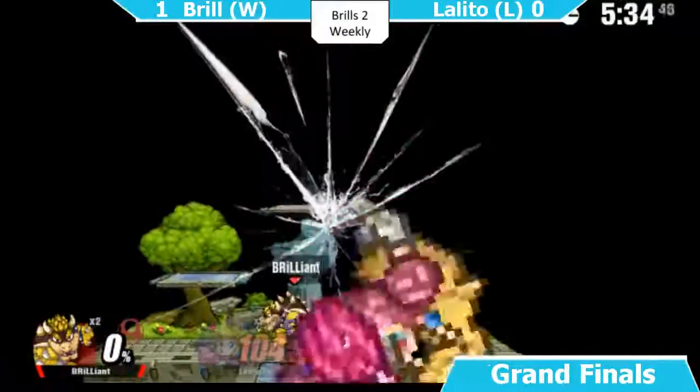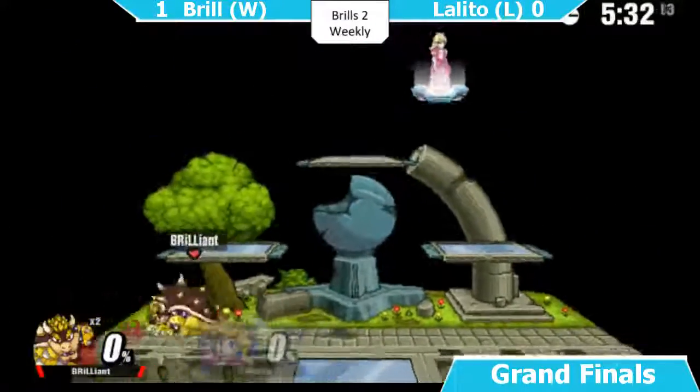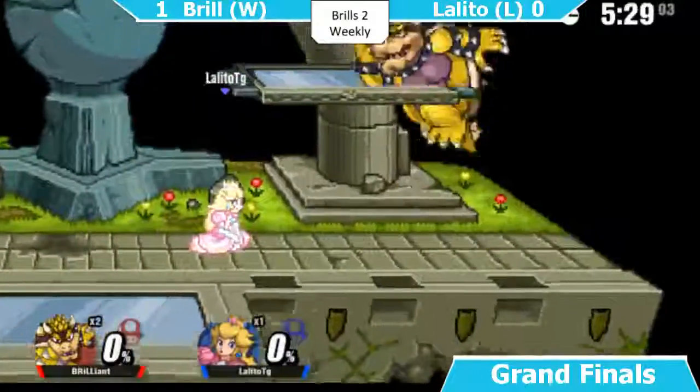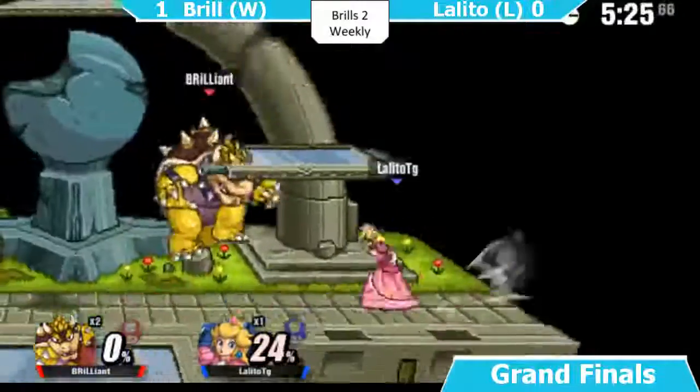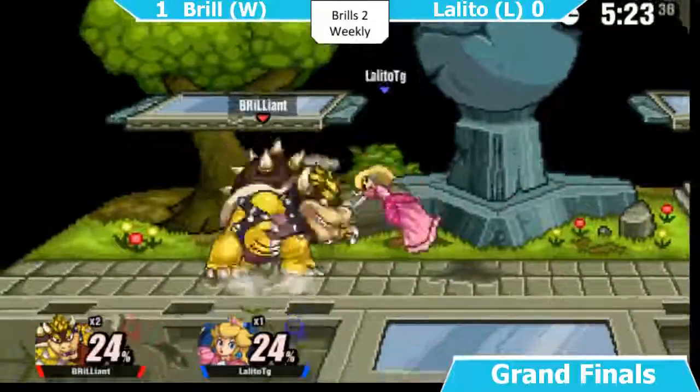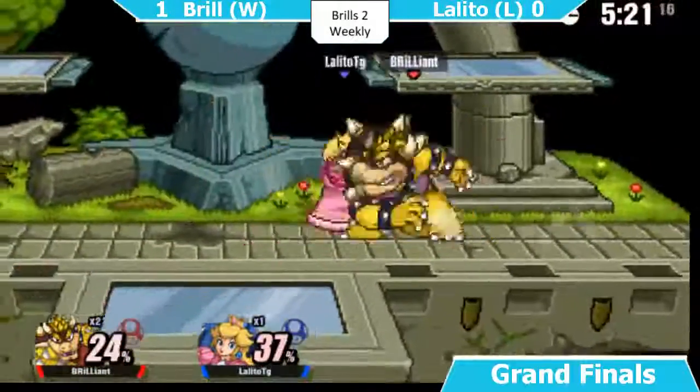Oh, did you see that? The ledge cancel with up tilt. Fake out into the up air. Brill is smoothing right now. And without fading the world to SL2, they use smoothing. With Bowser.